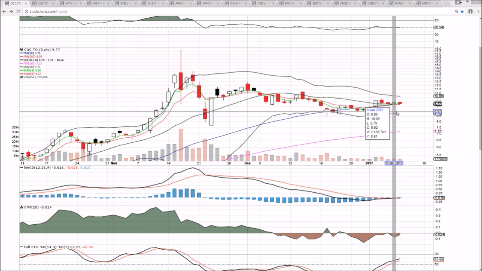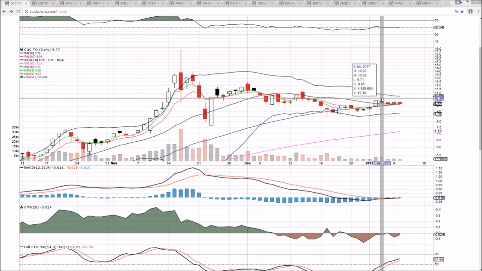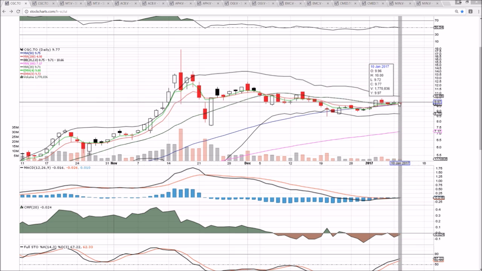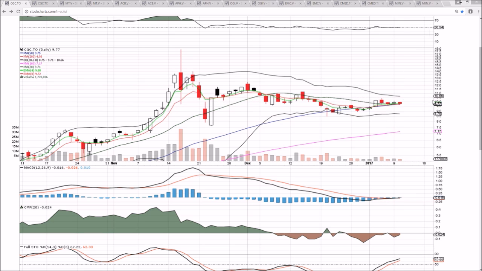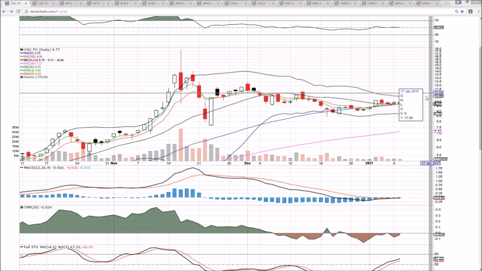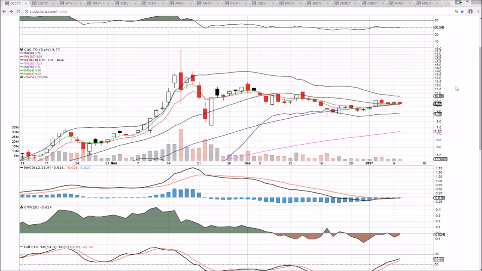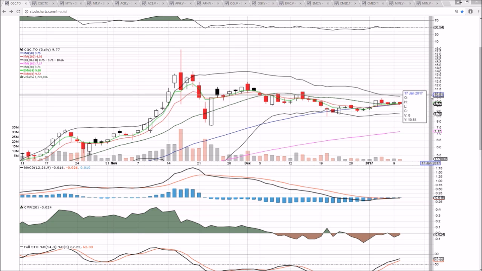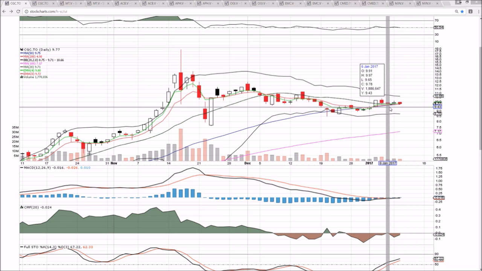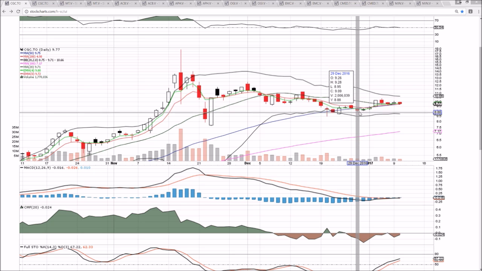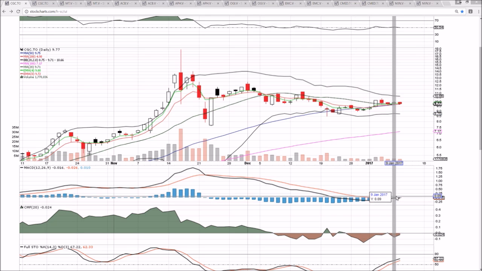The middle Bollinger Band on the daily continues to hold. Every single day that's touched that level, 3 of the last 4 days, has held that support. One thing the bulls do like is the decreasing bear volume on these pullback days, but we are still right at that middle Bollinger Band. If we close below it, it's a bit of a red flag because then we're looking at 965 and then 895. We're on the verge of a bullish MACD cross.